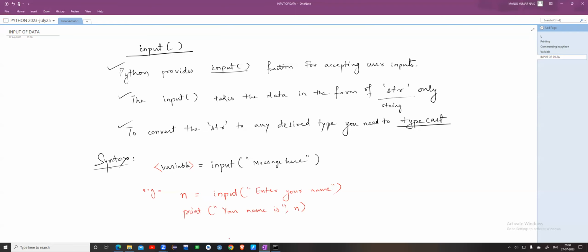Whatever message you put inside the input will get printed when you run the program.